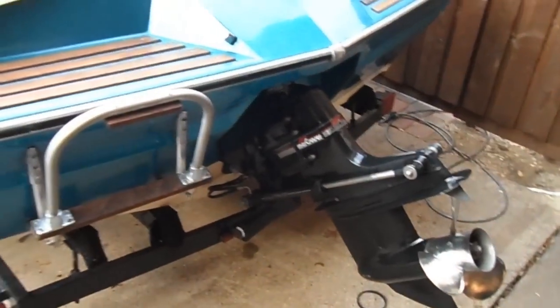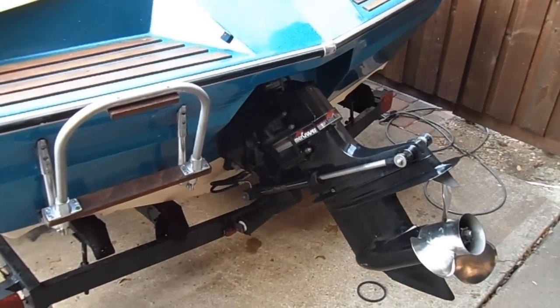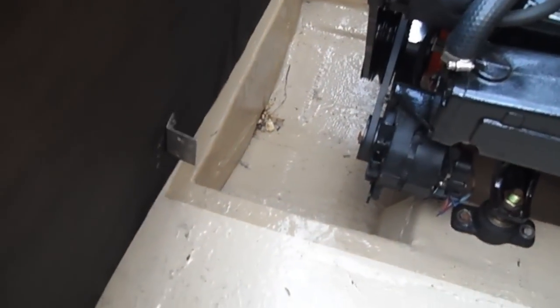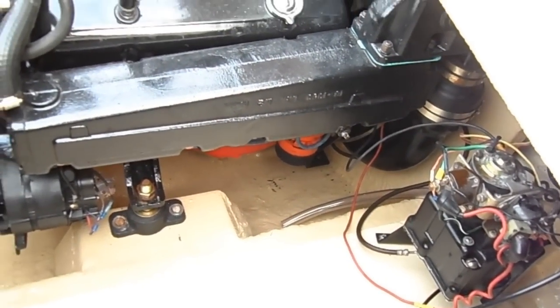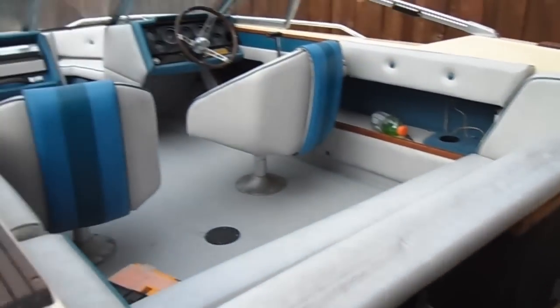Oh, and the transom does not leak. It was the whole reason this started in the first place, was it does not leak. It absolutely stayed dry as a bone down there. Just looked absolutely beautiful. Actually, there's a little bit of trash in there, I guess it blew in, but we kept checking every 5 minutes, make sure it was not leaking, and man, I tell you, it's wonderful to have a boat that doesn't sink.